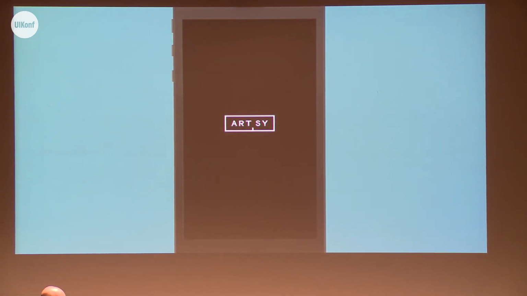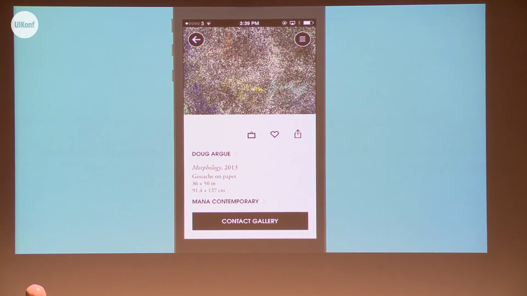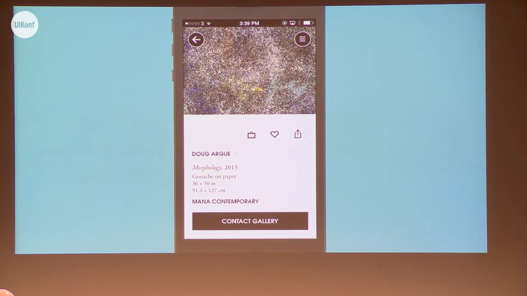Artsy's doing this pretty well, I think, as well. When you look at the relative size of a painting, right, they keep that view on screen. They transition to this other view, but it doesn't go away and just come in from the side. It stays there and just animates to its new position.